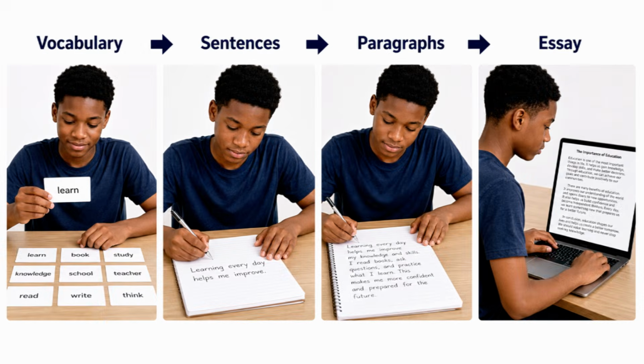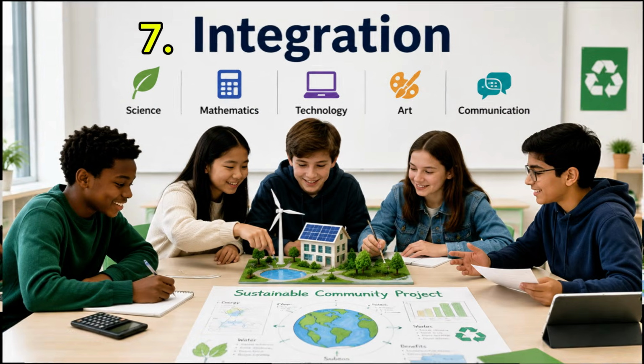A proper sequencing makes learning understandable and manageable, where we have said that they should be taught step by step. They first learn vocabulary, how to write words, then how to write a sentence, and then a paragraph, and with that now they can write a complete paper. And then principle number 7 is integration.